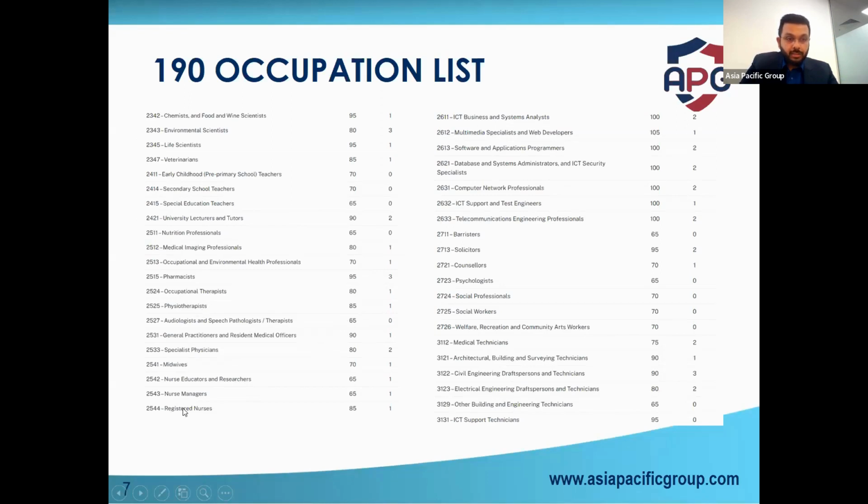And if you look at the nurses, registered nurse, 85 with 1 year of experience. So for nurses, if you think about it, they've been preferred, and they are basically getting a lot of advantage with how things are working. So registered nurse, essentially what it means is you just need 80 points of your own. And for registered nurses, that's quite simple because most of them are in the right age bracket. Most of them are with at least 7 each in English, and most of them can do NAATI, because the kind of community that focuses on nursing specifically, they all focus on NAATI and English and all those sort of things. So they already usually have that kind of points.